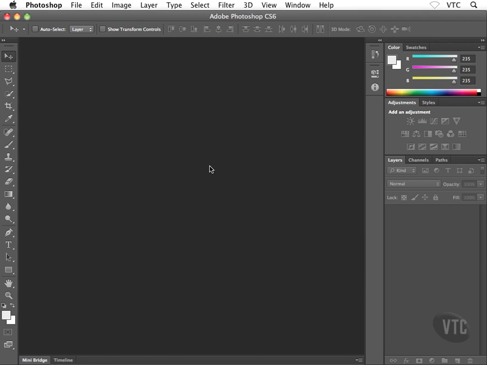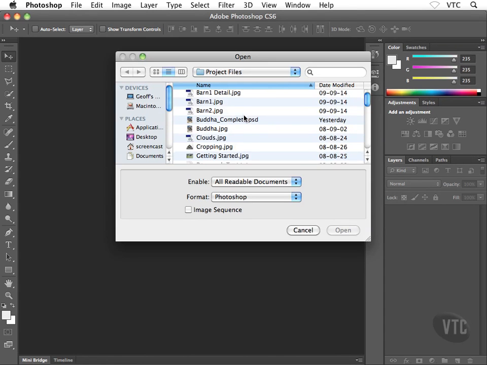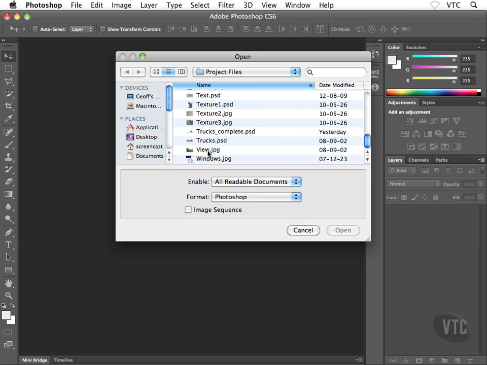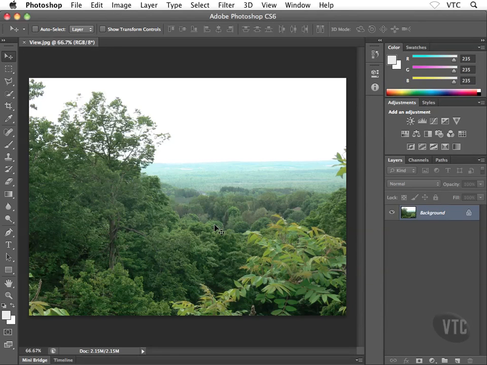I'm going to go after one of our work files. Inside our work files folder, we have a file called view.jpg. Go ahead and grab this guy, or you can use one of your own images as well if you want. So here's the image I'm going to use for this exercise, and as you can see, it's a pretty nice photograph. I like the composition; it's nice, but it's a little washed out. It could maybe be a little bit better in terms of its contrast and so on.